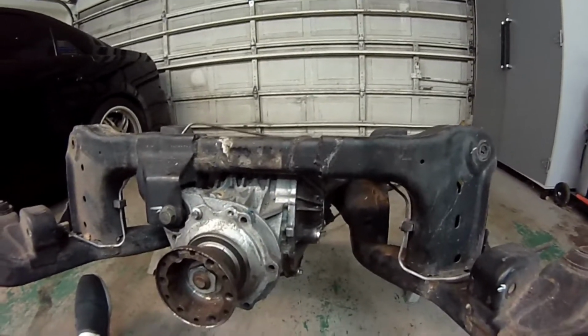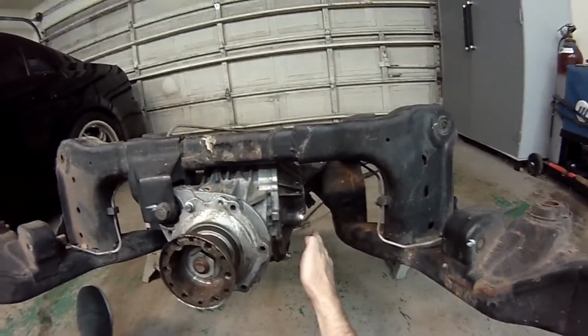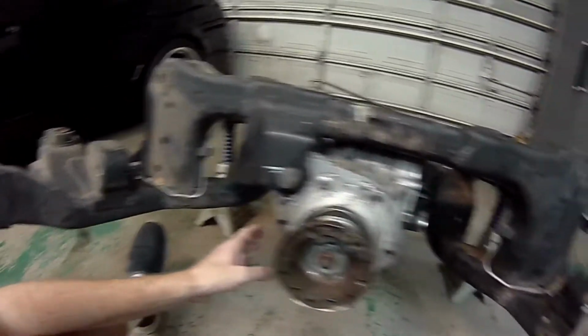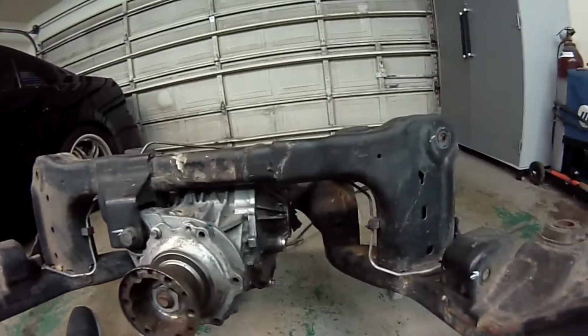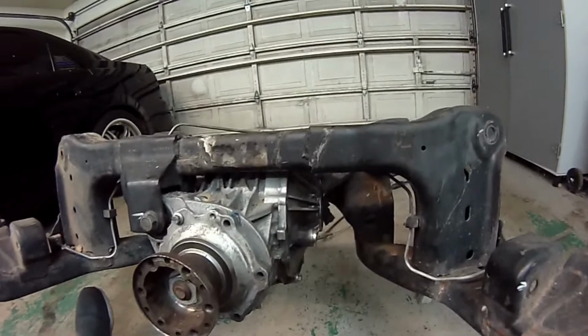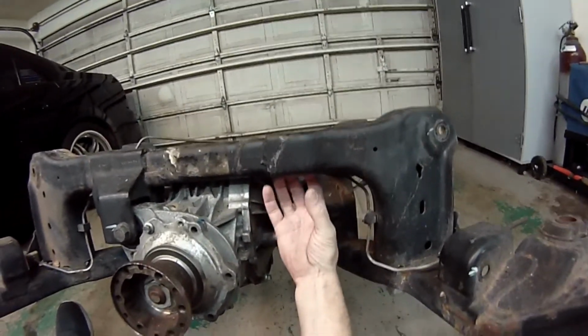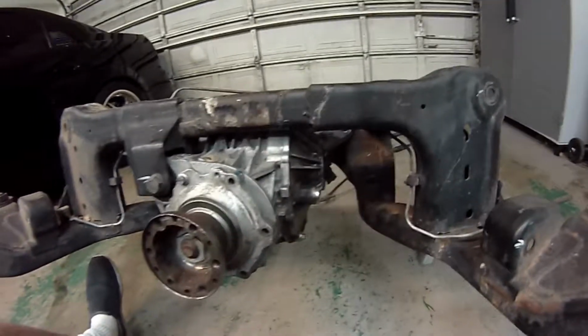But let's get started. So the first thing you want to do is take out both the driver's side and the passenger side exhaust pipes. Over here, you're going to be accessing all of these bolts and getting a torque wrench in there. And then we're also going to be doing a lot of work up here where you need to be able to reach up in here, and the exhaust pipe is just in the way.